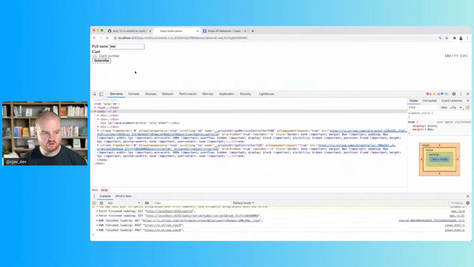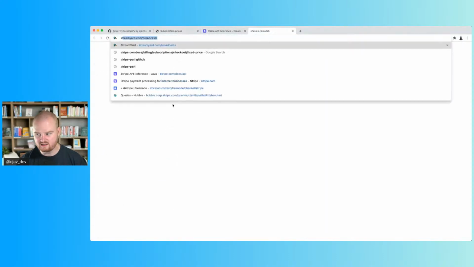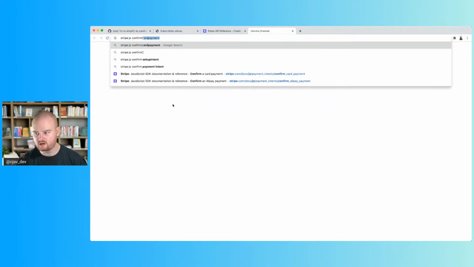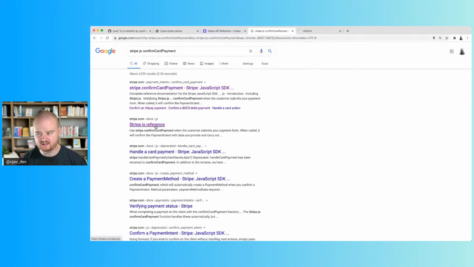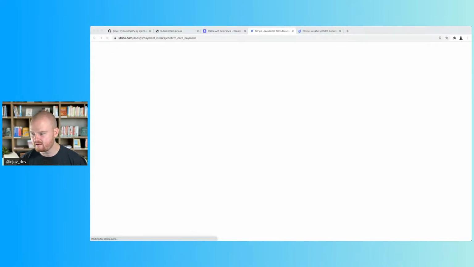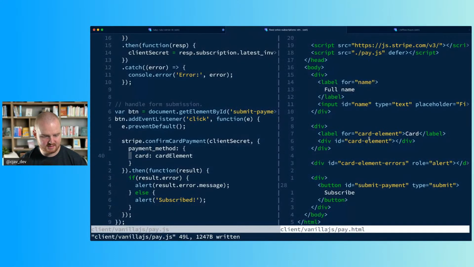Let's figure out what we need to do with this full name situation by looking at the Stripe.js confirm card payment method. Confirm part. Okay, so billing details. Inside billing details, we can pass the name.